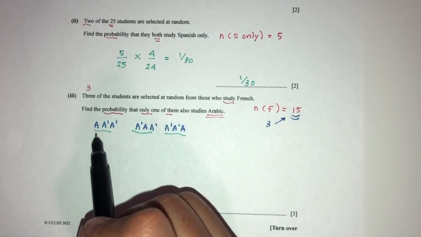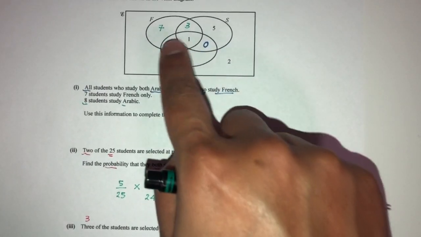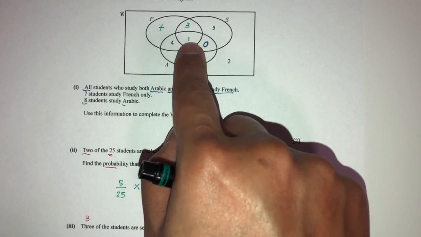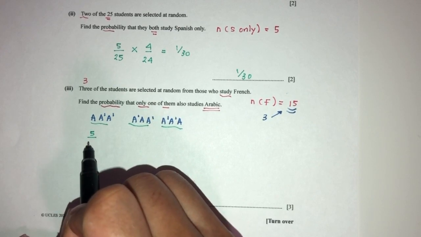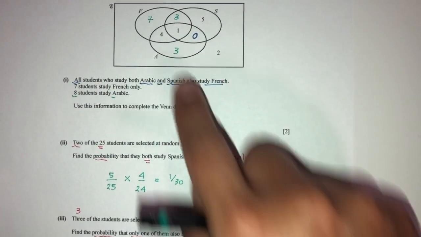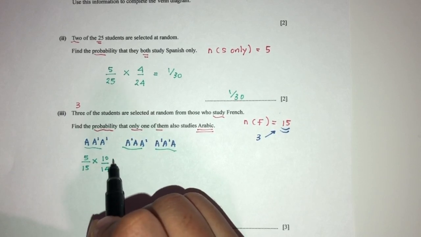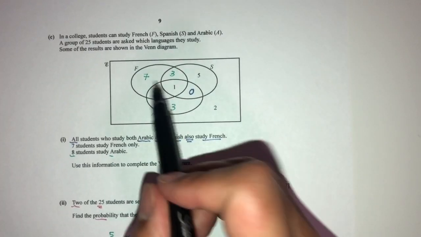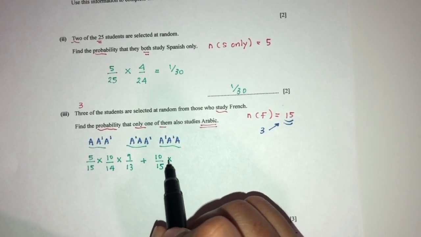So let's see. For the first option, if he studies Arabic, so only one of them, from the 15 people, how many study Arabic? You can see 4 plus 1, right? It will be 5 people. So 5 over 15. Not Arabic will be the rest. Obviously, except for the 5, it will be 10 over 14. Then 9 over 13. Or it will be not Arabic first. Not Arabic is the 10 over here, right? 10 over 15, and Arabic will be from the 5.